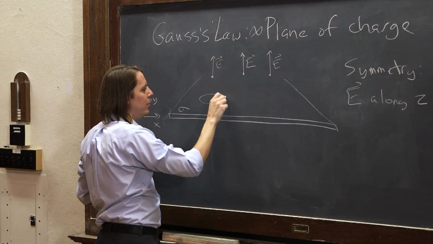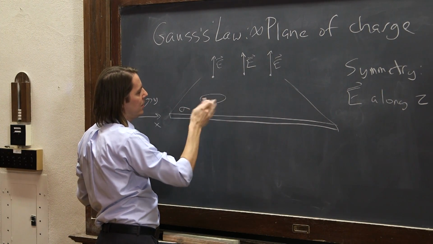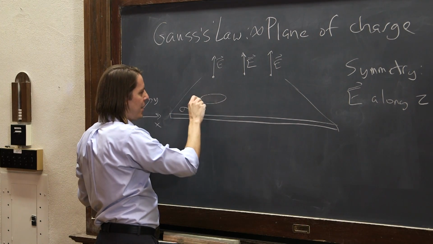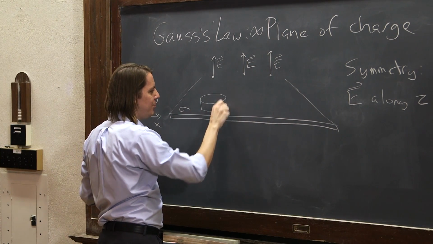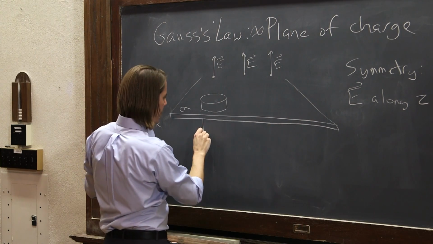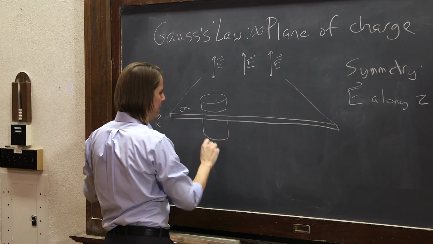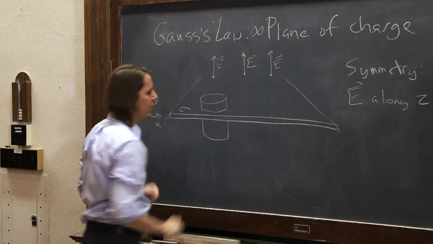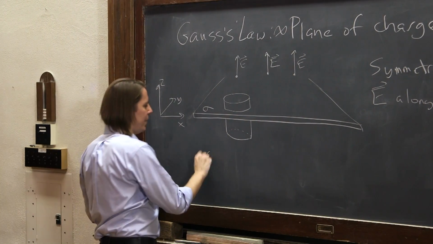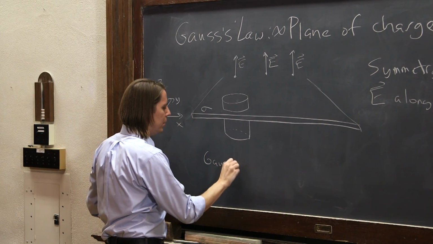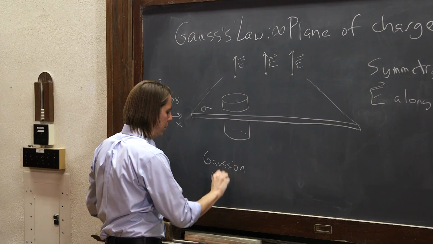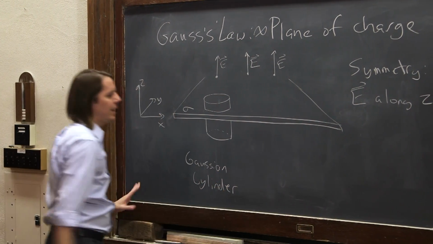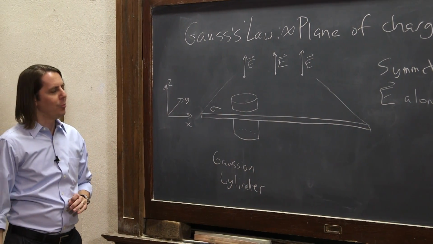So one of them would be this. Here is a cylinder with a top. It comes down and it pierces the plane there, and it keeps going, and it kind of looks like that. And if we could see through the cylinder, the bottom would look like that. So that's a Gaussian cylinder. And that is one good choice for a plane.